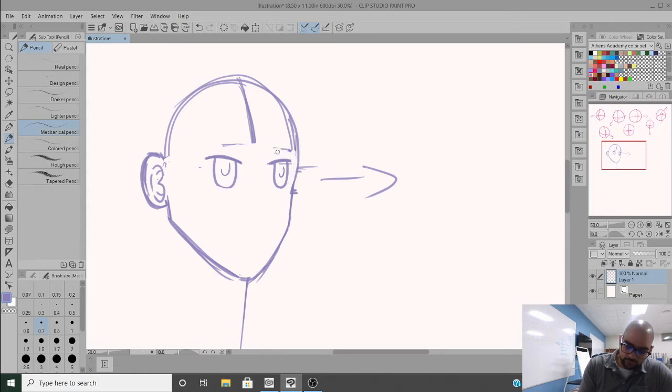All right. Next thing that I'm going to put in is the remainder of your eyelid. If you look at the top of your eye, I normally indicate that with just a really quick little line on both sides. Then I put my character's eyebrows in, just above that. Let's say the eyebrows are right about here. Kind of follow that curve on the bottom, depending on what kind of look I'm going for. You can even make them straight on.